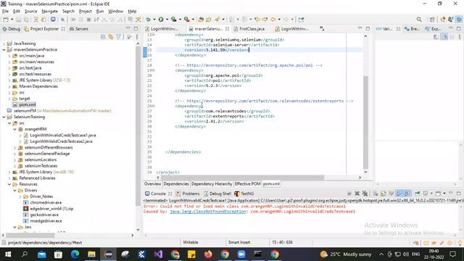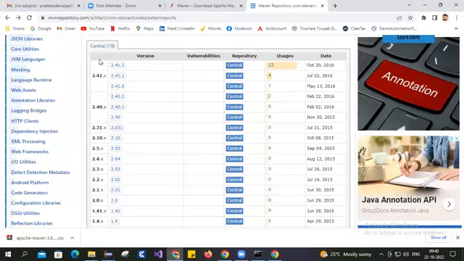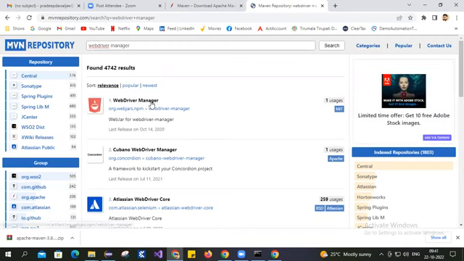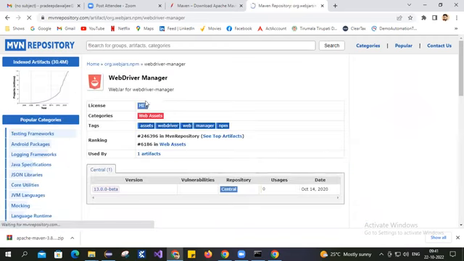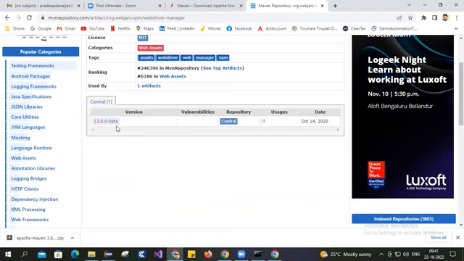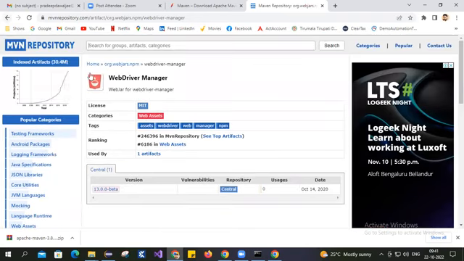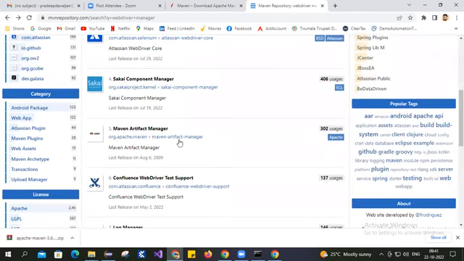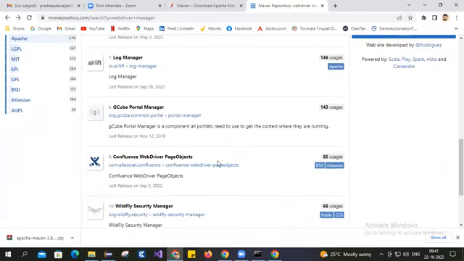But through Maven there is another dependency available for the same, which is WebDriver manager. You click this and then take version 13.0, the Maven artifact.